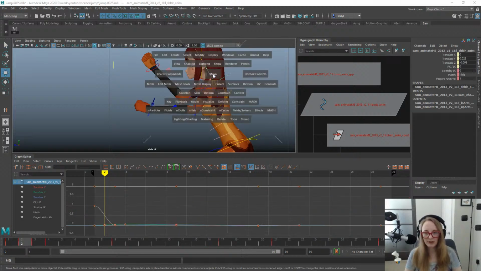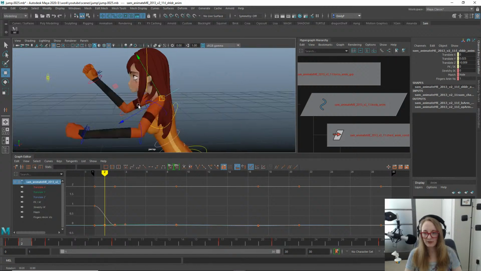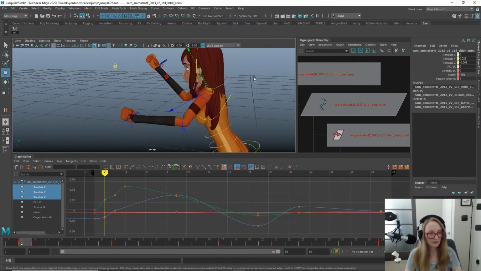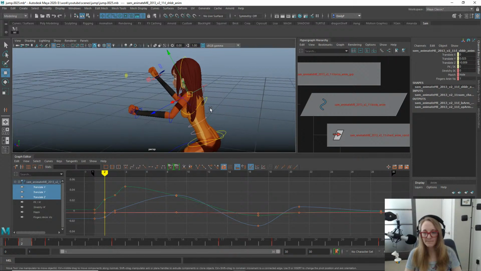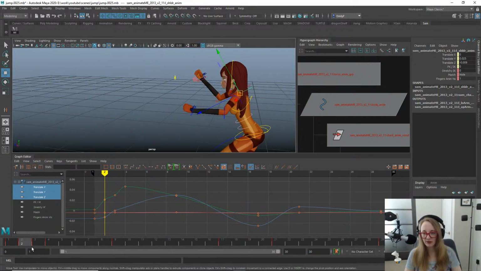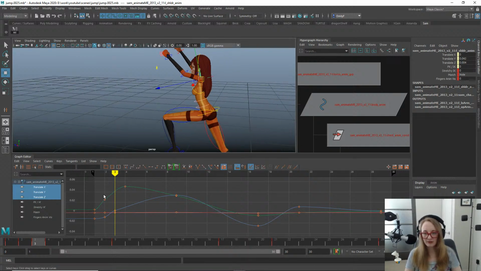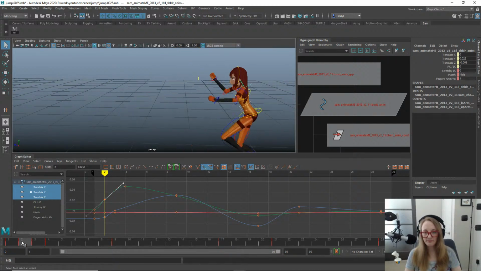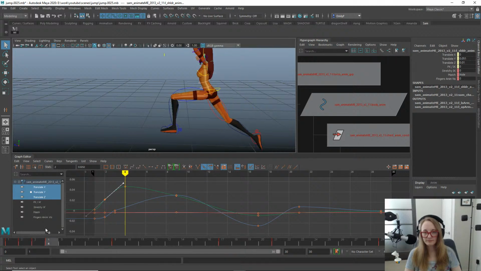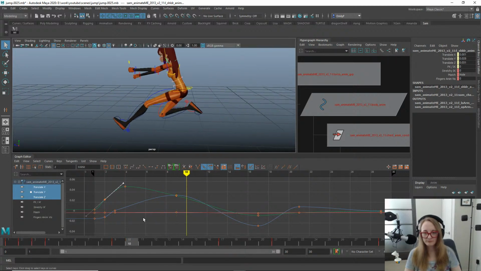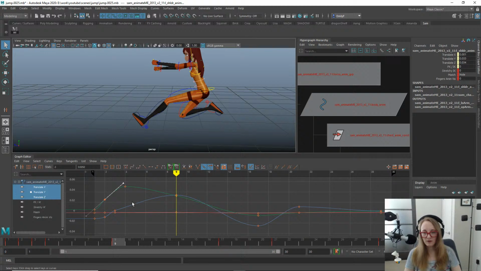For starters, let's check out and see what our clavicle control is doing. Ooh, that's not pretty. Yeah, we can probably fix that. See, is this forward? Ah, yes, okay.